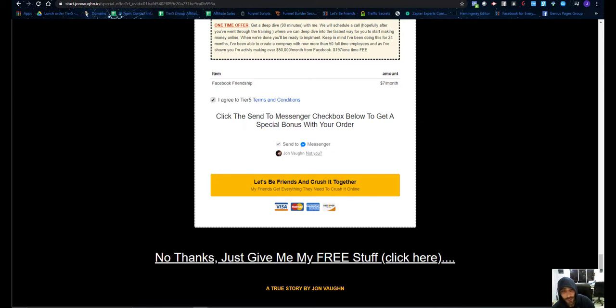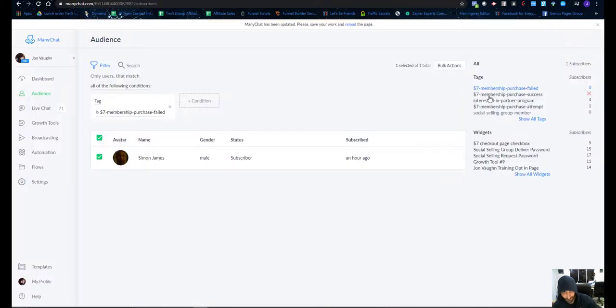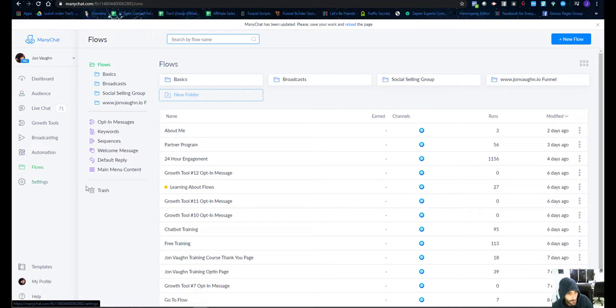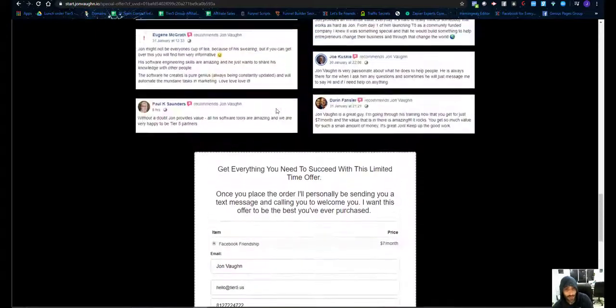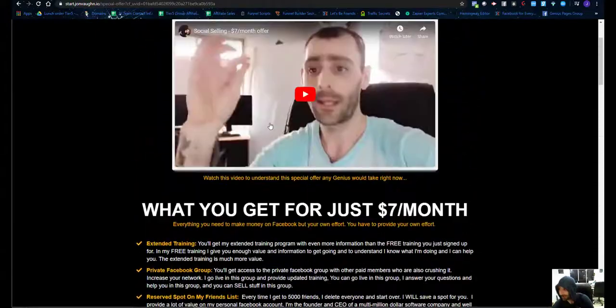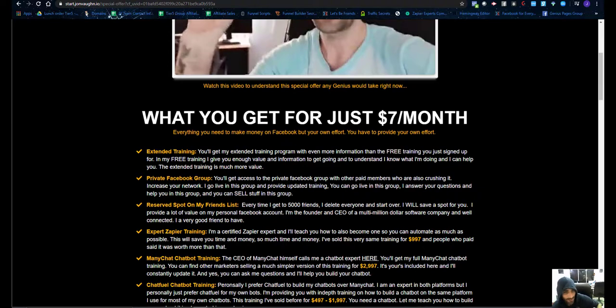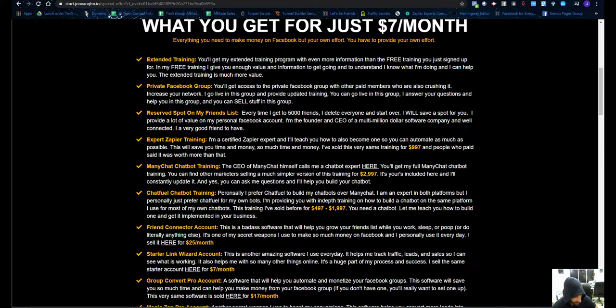If they did buy, we know they're buyers. We tag them inside our chatbot, and we can now market to these people because they're our current customers. You probably know it's easier to get current customers to buy new and more stuff than to get a new customer to buy for the first time. Then we can add them to a sequence, an onboarding sequence where we make sure they understand everything that's inside this offer, everything they get, how to access it, and get them to start using it so that they stay on our $7 a month subscription. Because 100 of these guys is $700 a month.